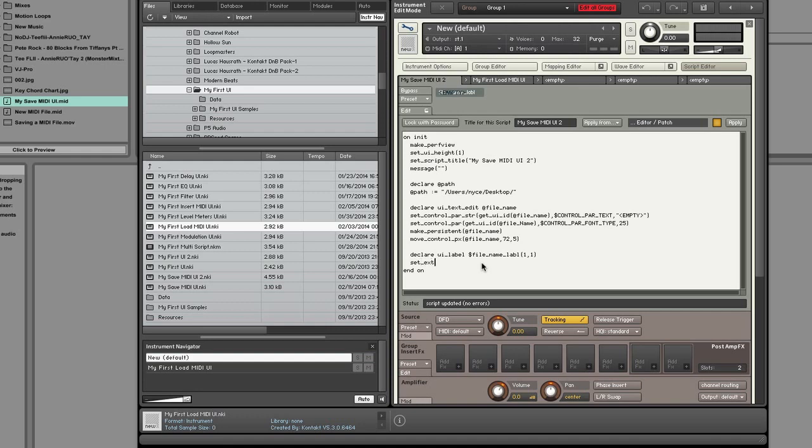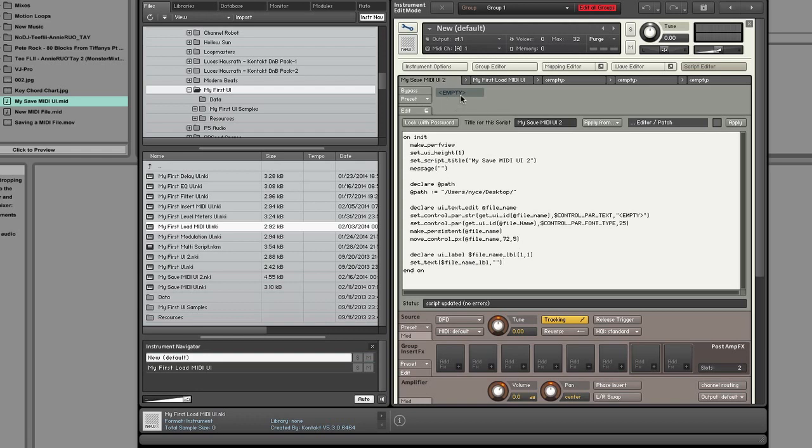Alright, so I'm going to clear the text on this. Oops, did I do something wrong? Set text. File name label, oh, typo. There we go.